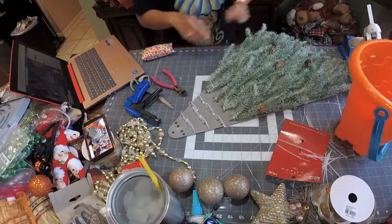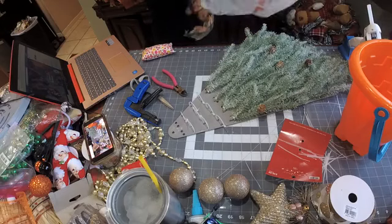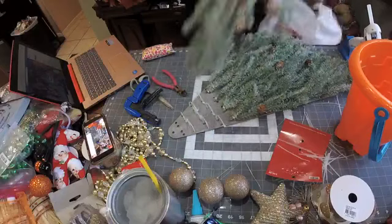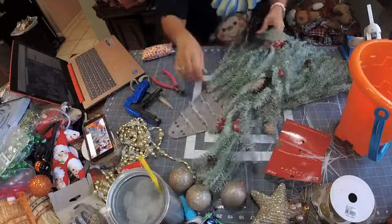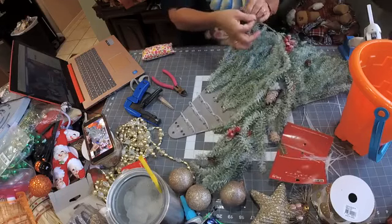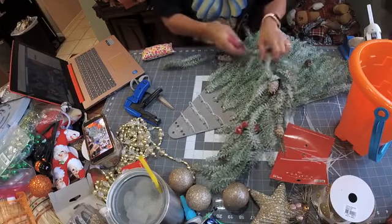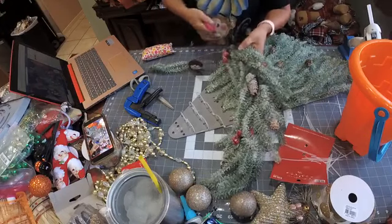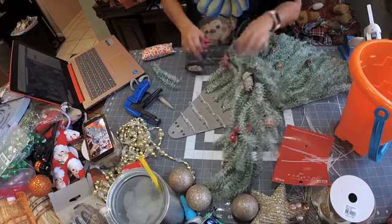All right, so we are out. So let's break up the rest of this swag. So this is all I have left of the swag. So we need 1, 2, 3, 4, 5, 6, 7, 8, at least 8 more pieces. Now this did come with the red berries, but like I said, I'm not using the red berries because of the color scheme.